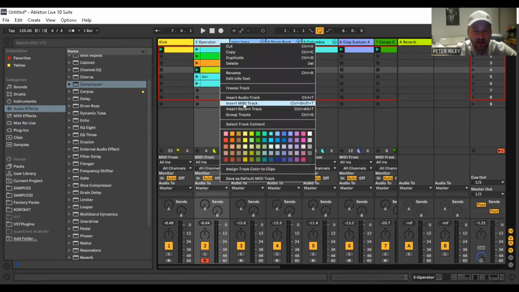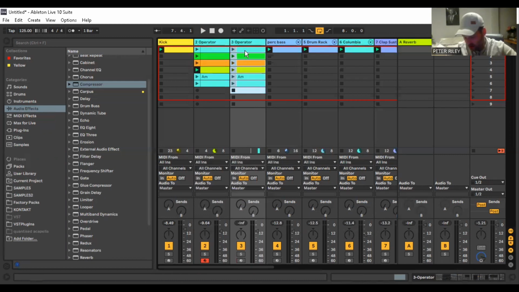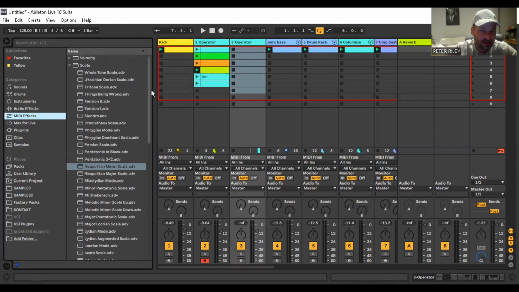is, when I'm going to duplicate this first and foremost, how to lock it in key without having Ableton Push, when you're just using your computer keyboard. So if you come over to MIDI effects, and you go over to scale.